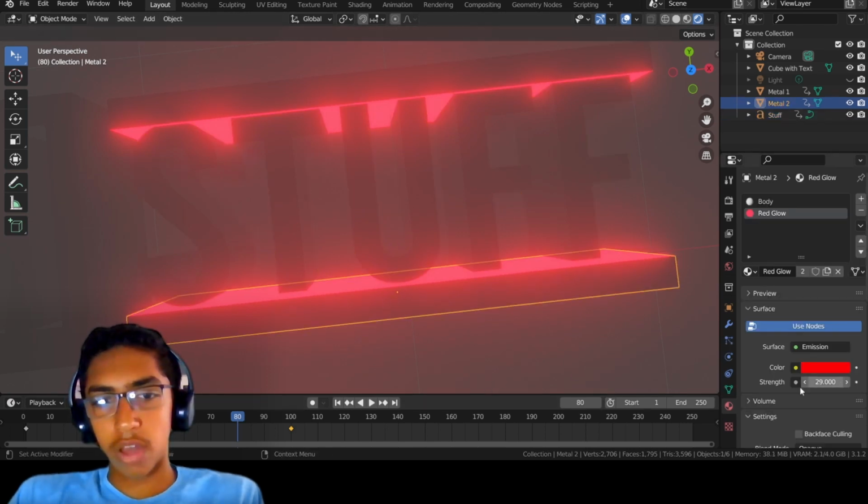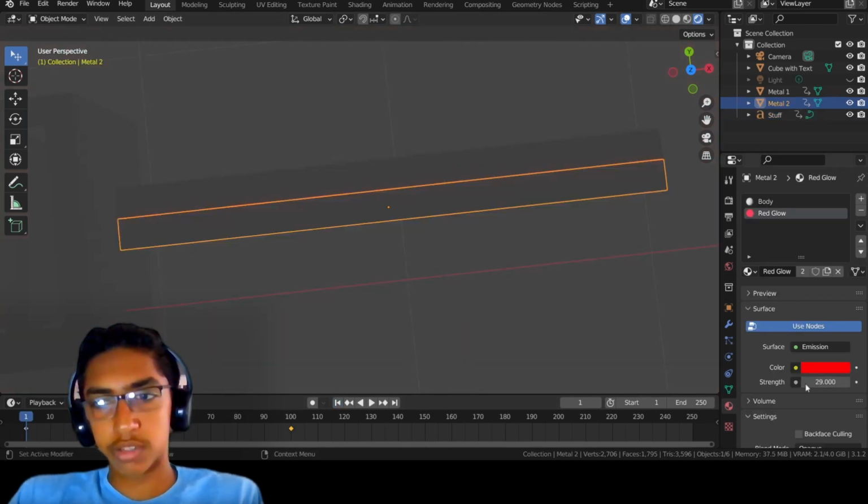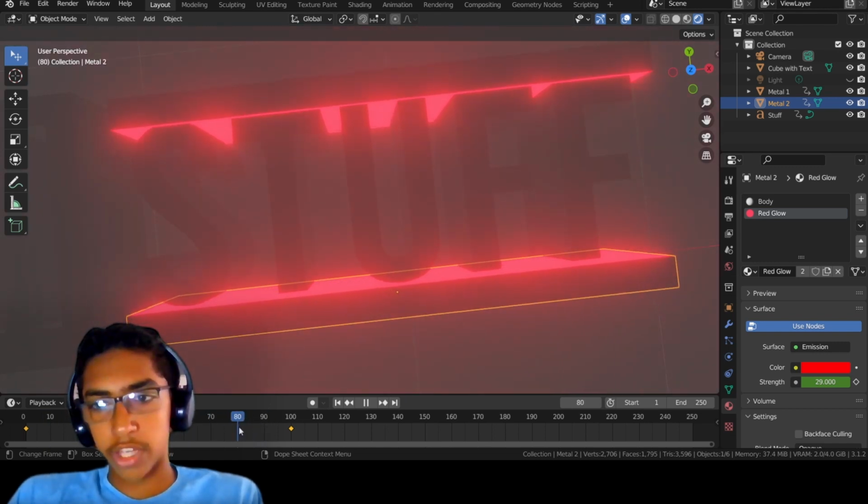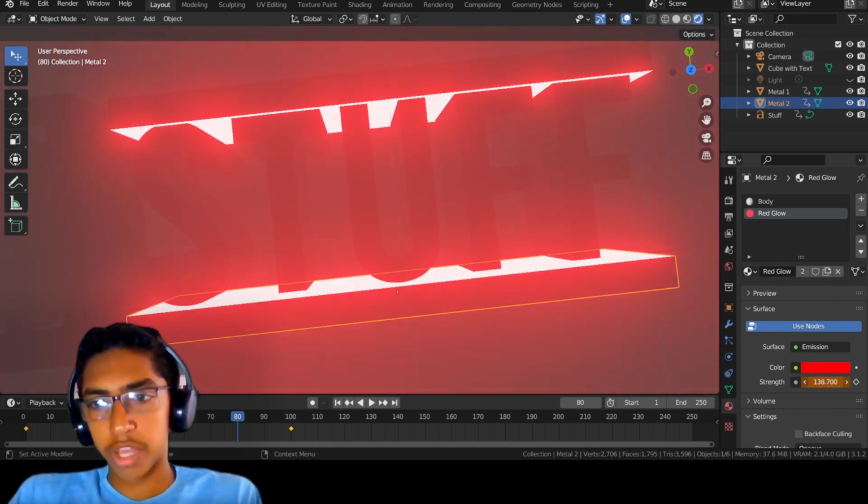And then obviously go to keyframe 1 and then just keyframe it. Hit this with the red glow selected, click this button, that keyframes it. So go to frame, for example, 80, and then set a ludicrous value, like, I don't know, just slide until this looks really bright. And then do that again.